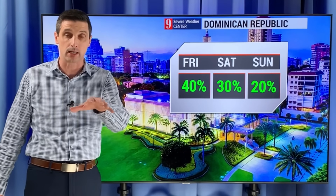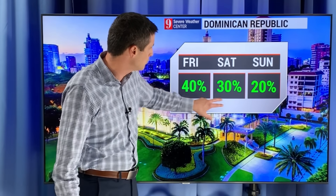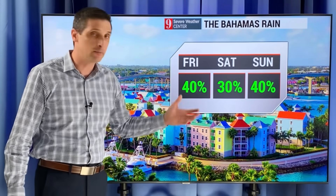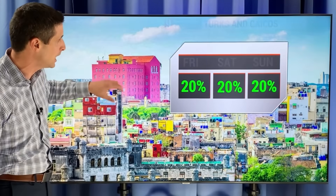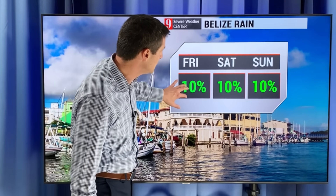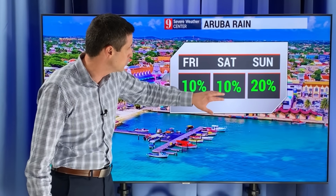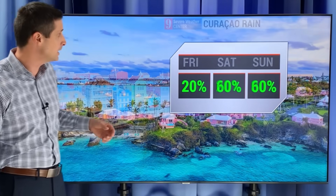We had some rain yesterday morning. Some of you were sending in those beautiful pictures of those rainbows, especially over toward St. Croix. Dominican Republic 30 percent chance for tomorrow, mainly dry in Haiti — may catch a couple sprinkles if you get a few darker clouds at times. Bahamas watching some of the showers with the fronts moving by — rain chance stays pretty limited, Turks and Caicos, about a 20 percent chance in Cuba. And again, some cooler weather getting closer. Belize rain chance stays limited, the front just to the north. Yucatan and Mexico tomorrow, rain chance 20 percent. 10 percent chance tomorrow in Aruba, 20 percent chance Sunday, and 20 percent chance of passing shower in Curacao and Bonaire.